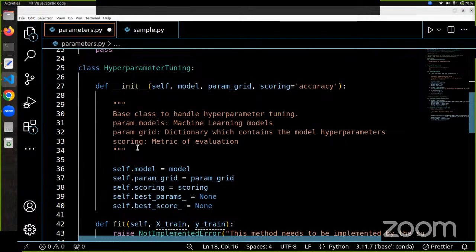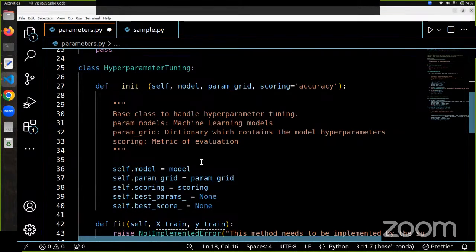By doing this hyperparameter tuning extension, we can try to improve the flexibility that we have. Then let us look at how, within our hyperparameter tuning class, we can go ahead and work on it.